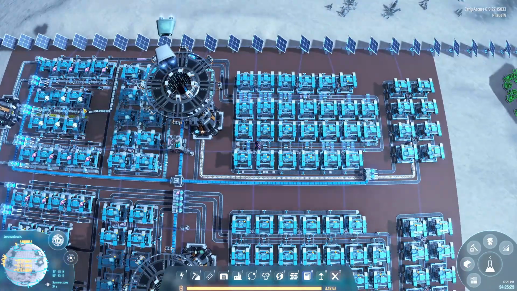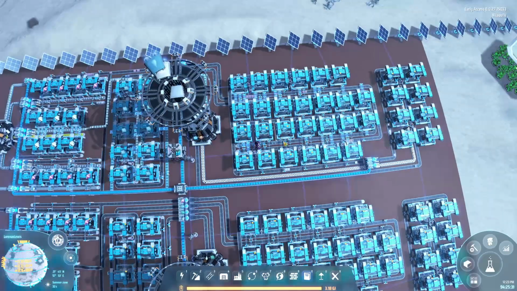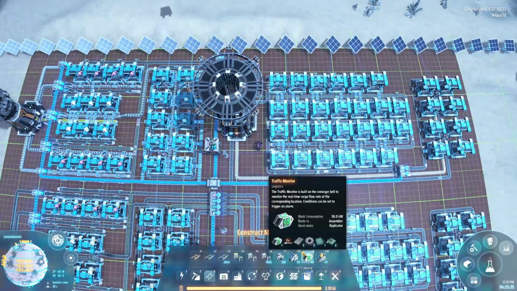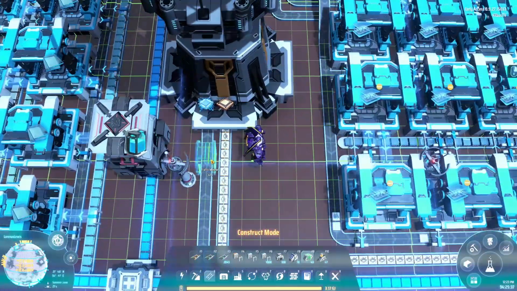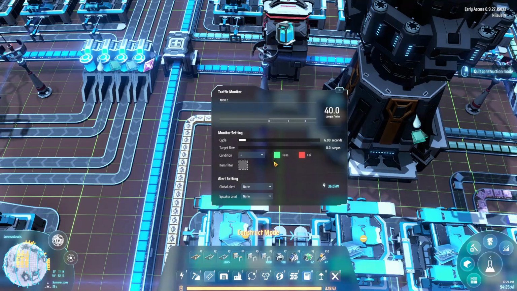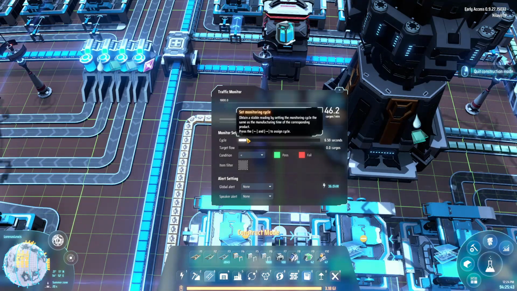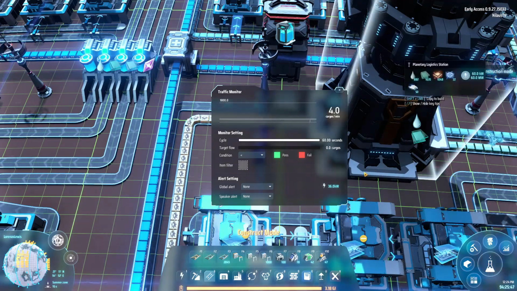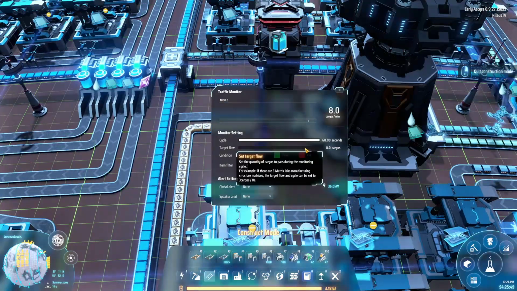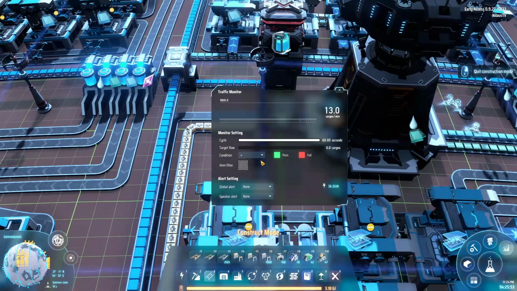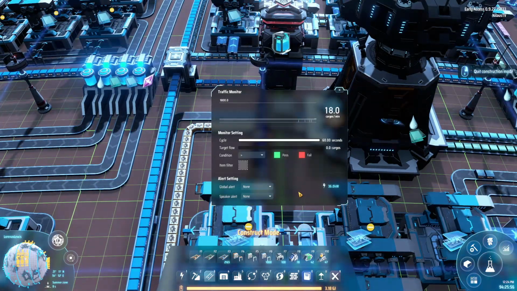That means eventually all belts will be saturated, and that's a good thing. The one thing that you should add here as well, while we are on this topic, is a monitor, because you really want to know if you're running out. So here's the monitor setup that you'll be using for 99% of all your stuff. Set the cycle to 60 seconds, set the target flow to 0, set it to greater than 0. That's the pass condition. That means if it's greater than 0, then it's all okay.